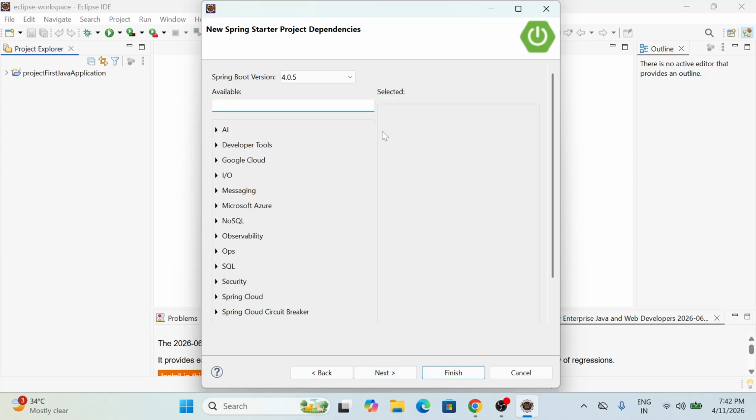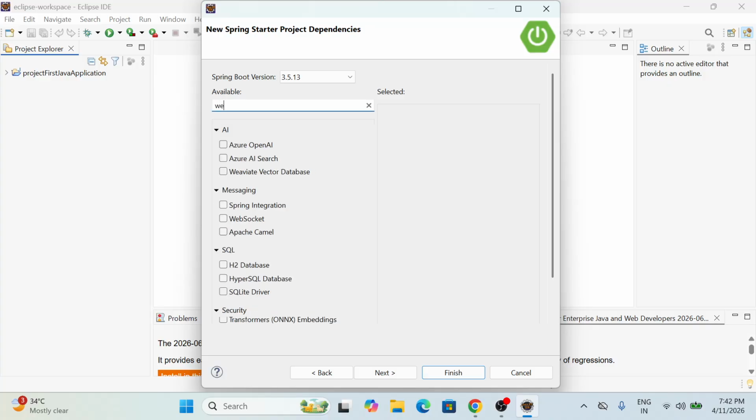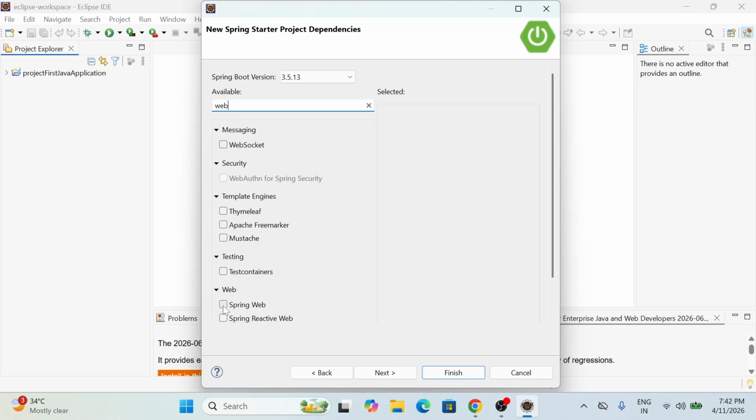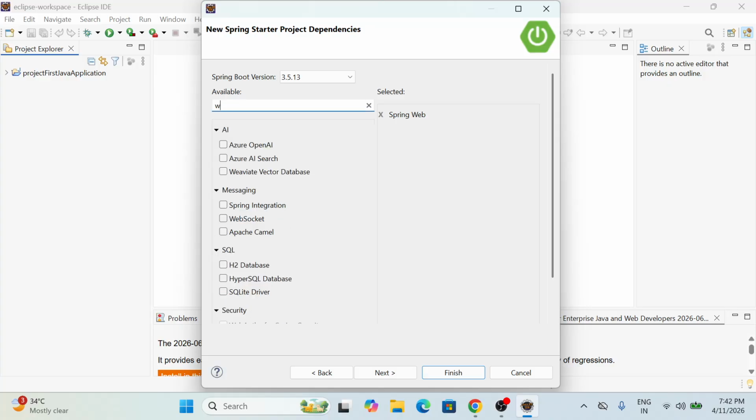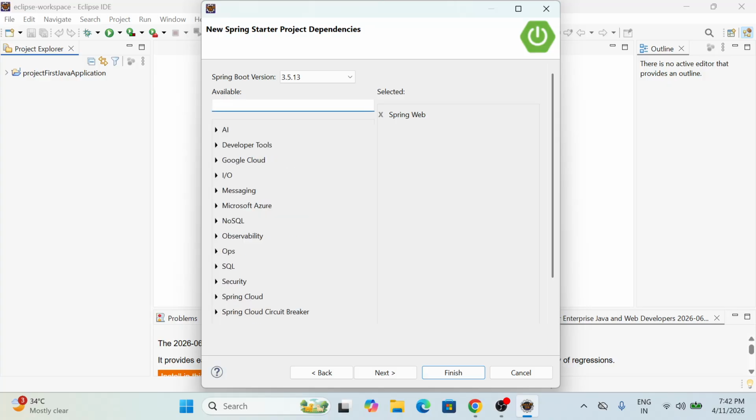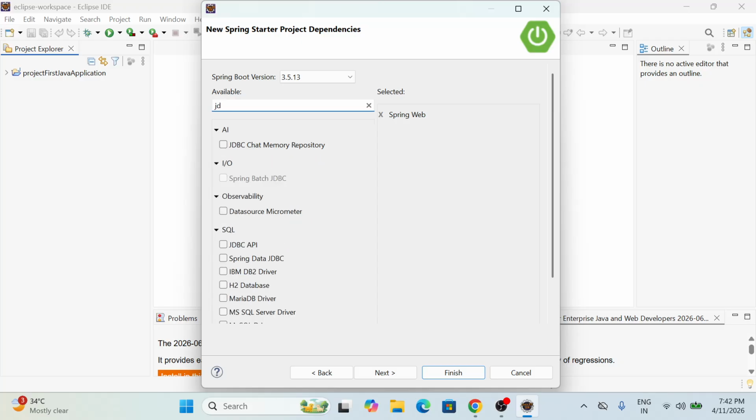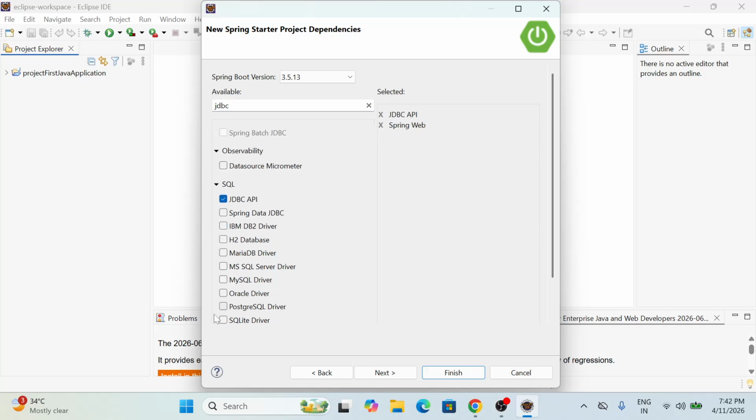Click on next. You can select the lowest version of Boot. Now we have to make a Spring Boot web application, so select web. Then you have to connect with MySQL, so choose JDBC API and MySQL driver.